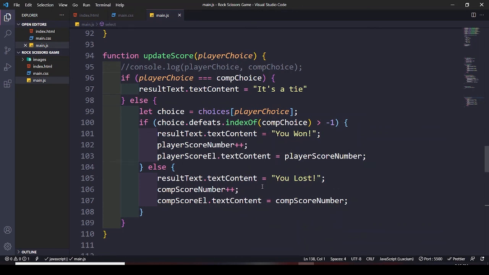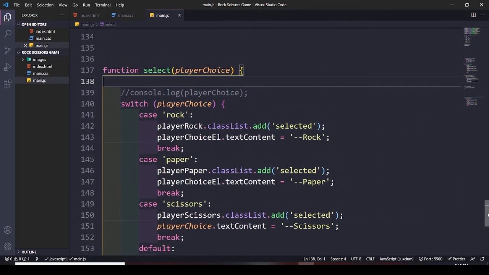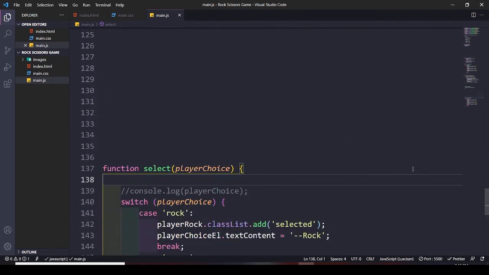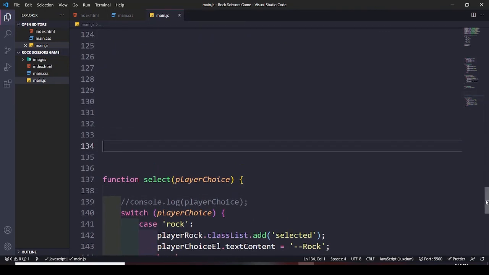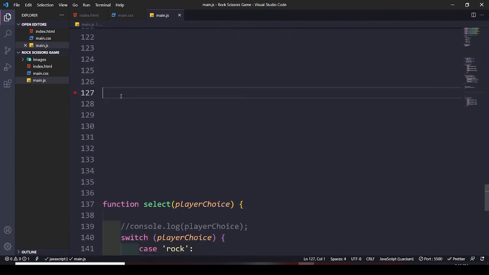First of all, let me do something, and I would like to explain this thing to you. I was thinking to create a function where I would like to call all the functions we have created here somewhere. So what I'm gonna do, let's have a function here, on top of this select. We are going to call all the functions to process the turn.